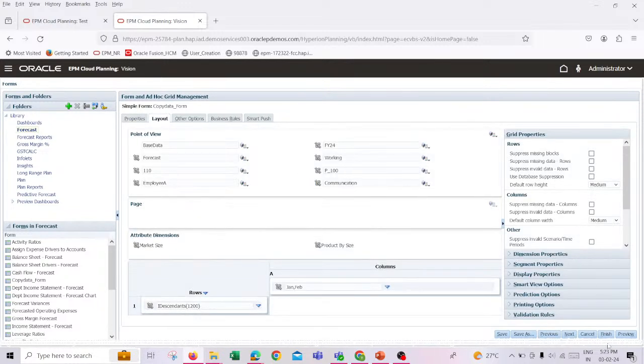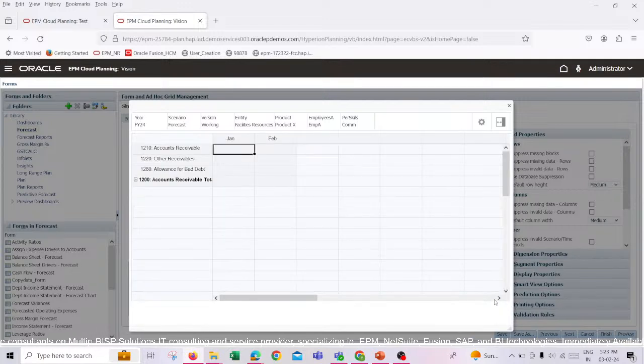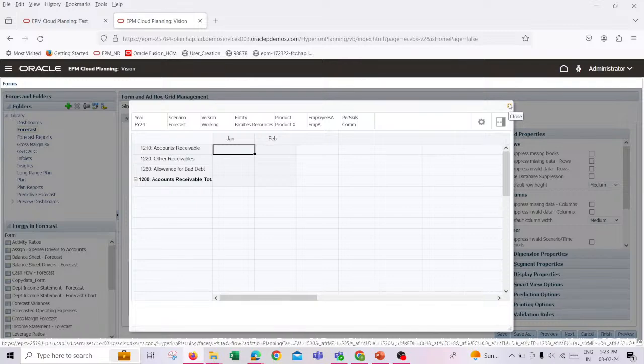Okay, forecast has been taken. Let me preview the form, how it is visible. Yeah, this is my data form. Everything is cool, but I don't know why there's no option of edit. Maybe I'll look into it later.